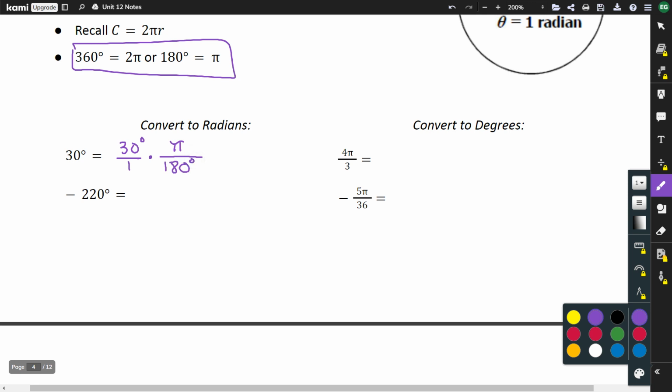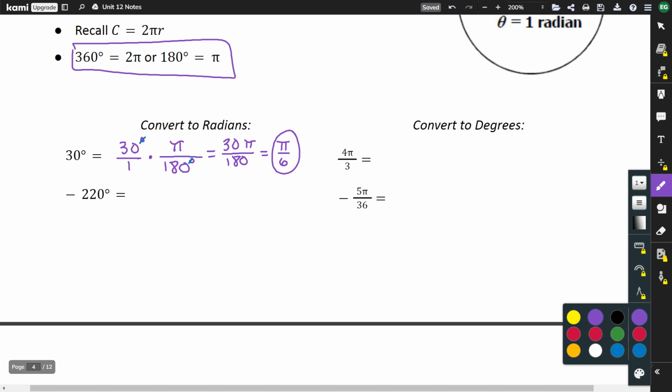If we're looking at the units here, my unit of degrees are going to actually cancel out with each other. Having pi in our answer tells us that we're measuring in radians. So to actually find the radians, what we're going to do is multiply this all together. So we would get 30 pi over 180. And then we can reduce 30 over 180 to 1 over 6. So this would reduce to pi over 6. Pi over 6 is the same as 30 degrees.